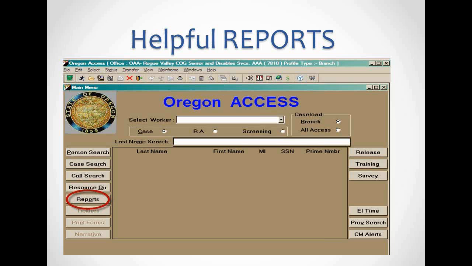Just give me a call and we can schedule, and I can demonstrate how to use these reports. I can also do a webinar when we do a webinar on navigating Oregon Access, and we'll be sure to go through this because the reports are extremely valuable in helping you. You do not have to rely upon the data that uploads into RAIN to see at a glance what's happening at your area agency on aging.